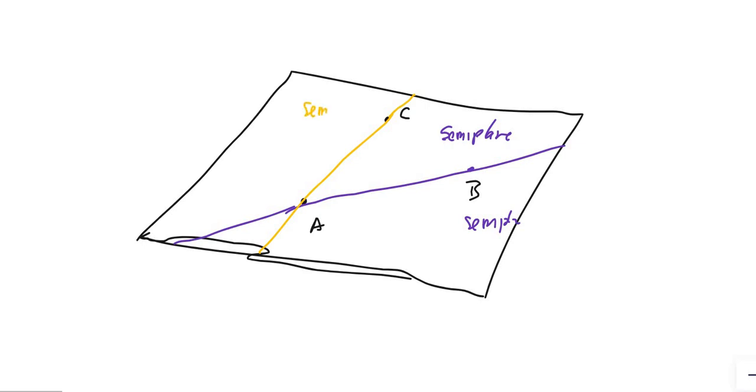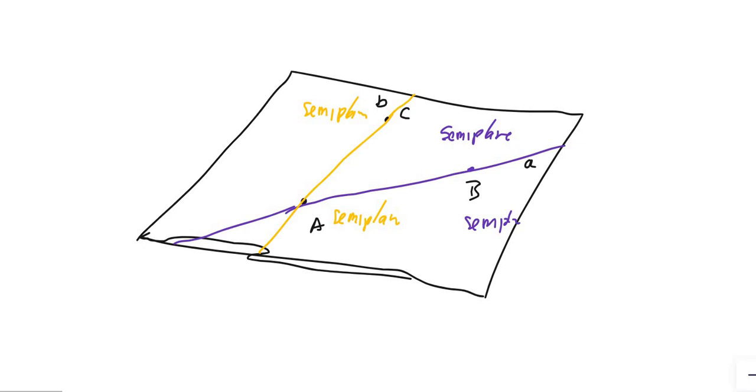The semiplane to the left and the semiplane to the right. Okay? So you have three dots that are non-collinear. AB, they make a straight line. We can call it line a. AC determines a straight line. We can call it b. Generally, the dots are written in capital letters, and the straight lines are written in small letters. Okay, so straight line a determines semiplanes above and below. Straight line b determines the semiplane to the left and to the right.